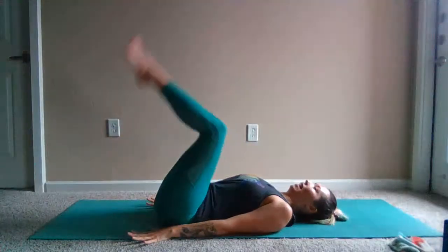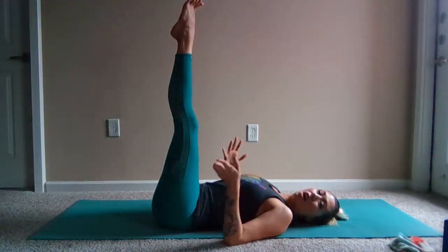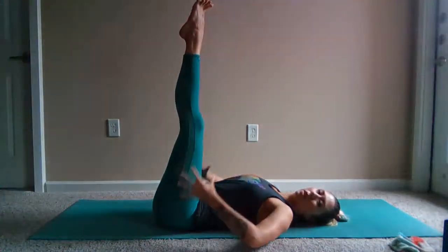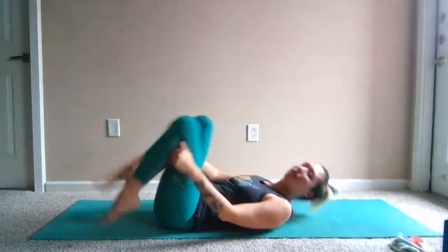Option, legs up. We call this waterfall when there's no wall. This is a great pose to do if you're not able to do shoulder stand or if you just want to come out of shoulder stand but still get the inversion. Inversions are parts of our bodies that are usually below the heart and head going above the heart and head. Even if I were just sitting and doing this, my arms are in an inversion. They're above the heart and head. It's not their usual position. So that's all inversions are.